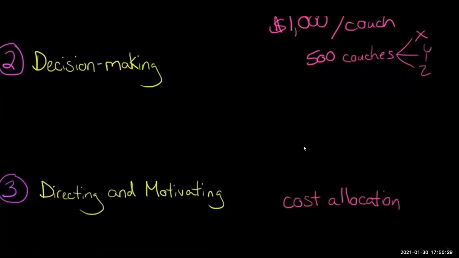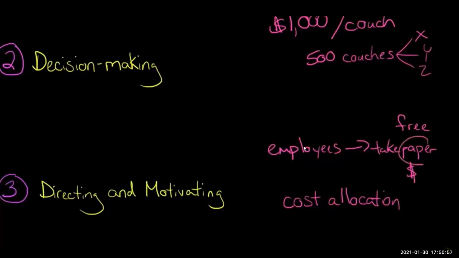Let's say that you allow your employees to take paper from work and use it at home or whatever. You just take all the paper you want. Well, if you don't charge them for that paper and just say, okay, this is free, they're going to take a lot more paper than they would if they were being charged for it. So if I charge them for this paper, now there's going to be a cost to it, and they'll behave differently, because they'll start saying, wait a minute, I don't want to just take all this paper because it's actually going to come out of my salary.